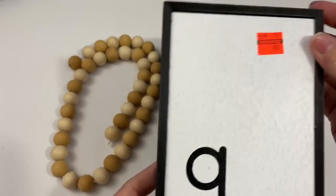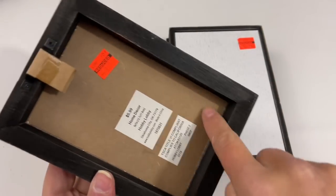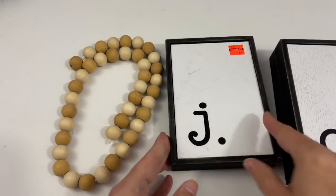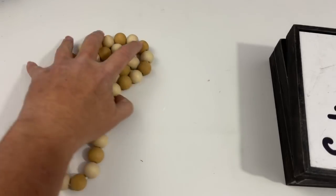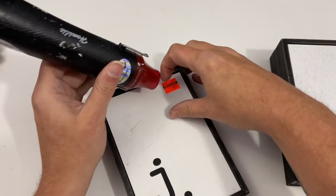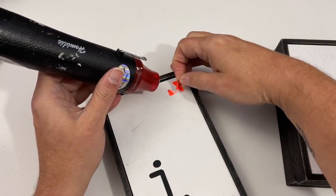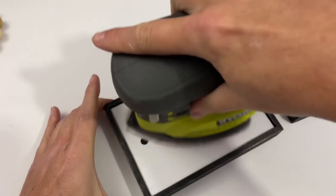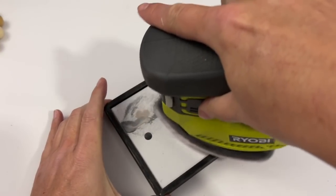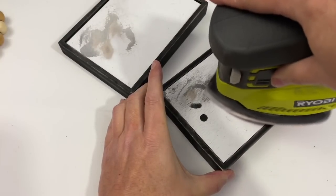For this last DIY I'm going to take three of these signs that I picked up from Hobby Lobby — they were on sale for 79 cents each. If you want to repeat this using Dollar Tree signs you can very easily do that — just find three signs that are the exact same and have that wood frame to them. You'll also need some more wood beads. The first thing we're going to do is remove the price stickers — they came off pretty easily using my heat gun. For the initials on my three signs I'm not planning on keeping those, so I'm going to take my Ryobi mouse sander and lightly sand off those letters on each sign.